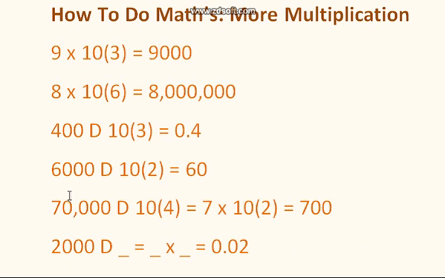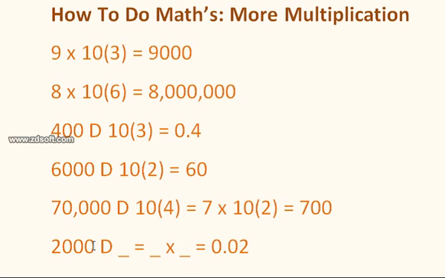So that's your next question. So now our last question is 2,000 divided by something equals something times by something equals 0.02. So we're going into our irregular numbers now. So it does get a little bit more complex, but not much. Still fairly simple if you do it right away. So 2,000 divided by something. Well, it needs to be under 0.02. So we might do 0.0002. So we have to work backwards.